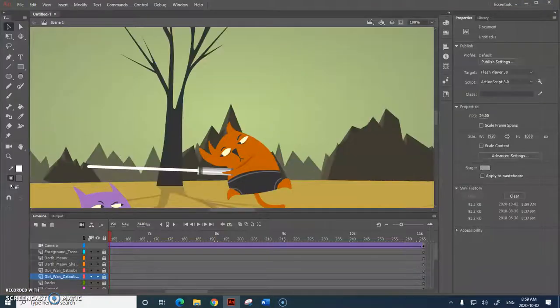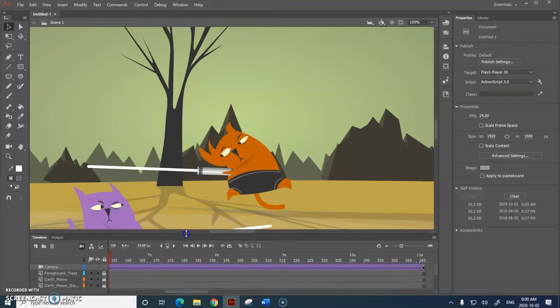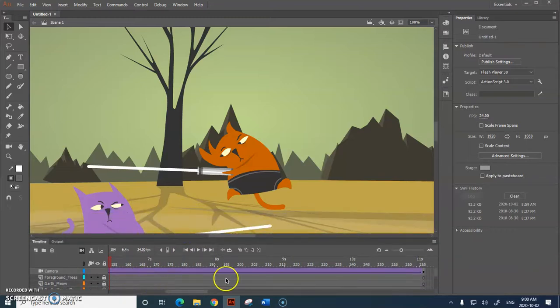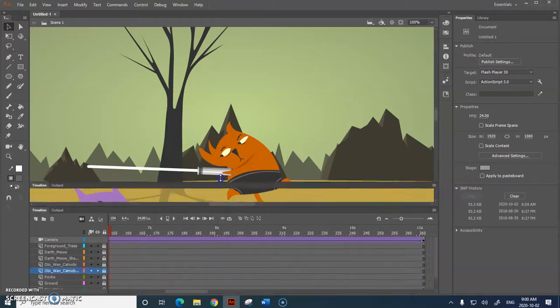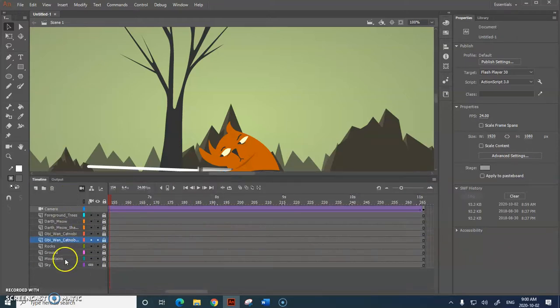So let's take a look at the timeline. Just give me one second. Our timeline, when I'm coming over to help, sometimes timelines are really small like this on your screen, and sometimes you just need to expand it just to see what layers you've got.